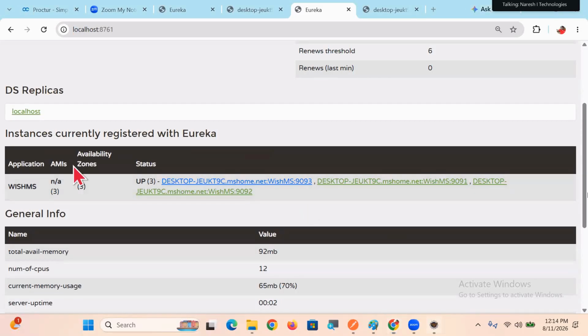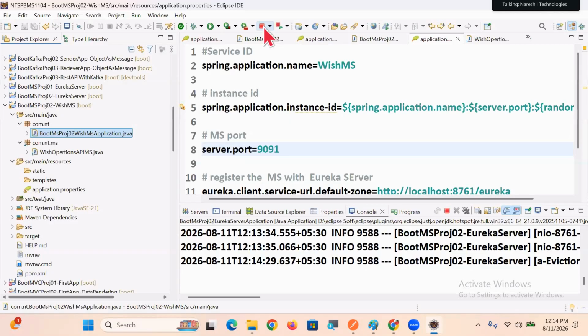Okay. Now let me explain what is the problem of taking dev tools. While developing microservices, if you are planning on creating multiple instances, by mistake also don't add dev tools. In any angle also don't try to add dev tools. If you add dev tools, the problem will be raised. Check it out. Wantedly I'm adding dev tools, guys. See the problem first.